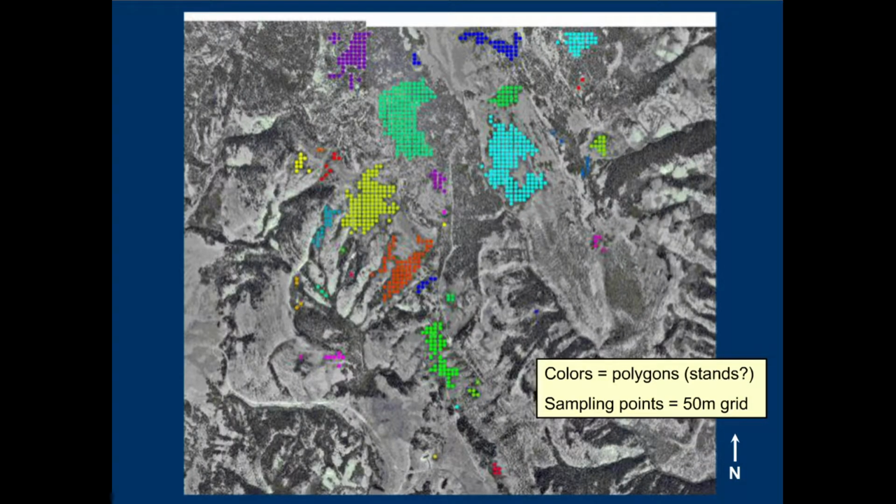This is a much closer picture of that entire 6-section study area. We, being a kind of tattered crew of geneticists and anybody else we could round up, sampled all the aspen in that whole 6-section area on a 50-meter grid. And that was quite an effort. It was right before deer season. Yikes.